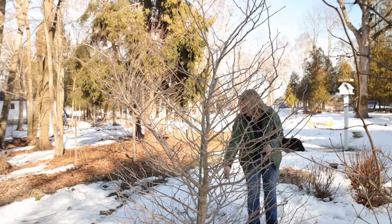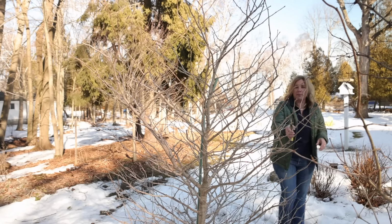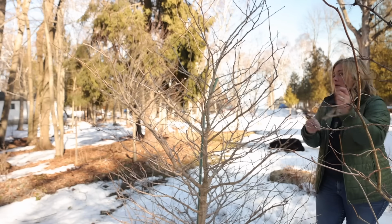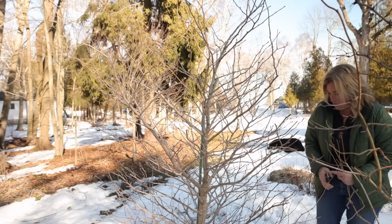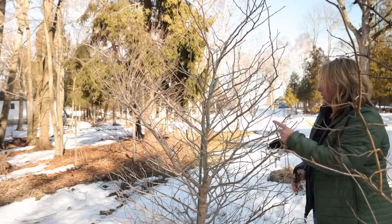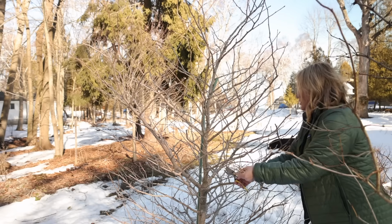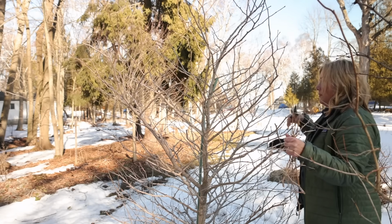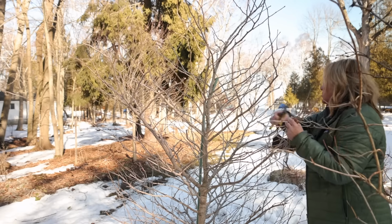Because I pruned pretty heavy last year, we're more shaping and narrowing here, to be honest, than we are worrying about too much cleanup, because a lot of that was done last year. And if this weren't such a Franken tree, this is not something I would have to do 2 years in a row. It's just that because it is an unusual circumstance, it needs more guidance than most trees would. Okay, so that's it, just 2 small pruning jobs.